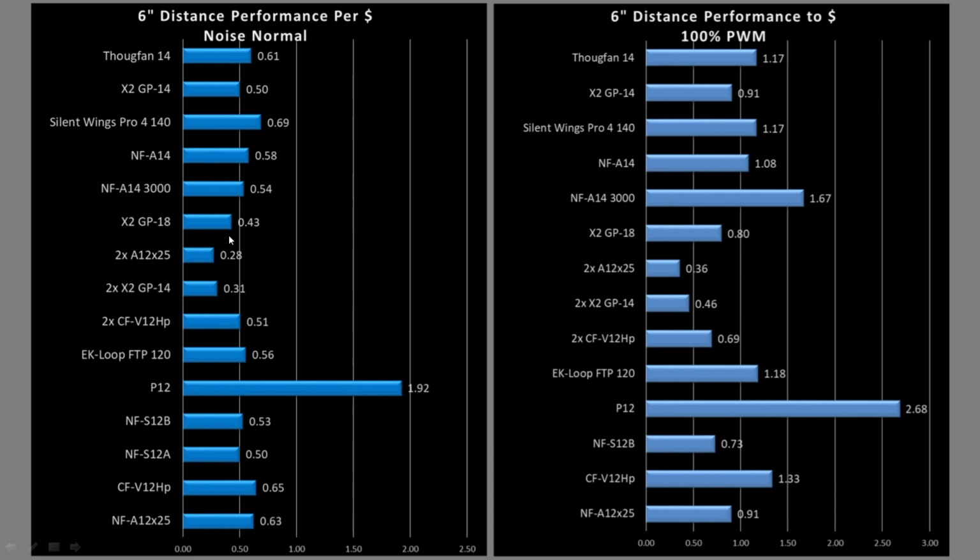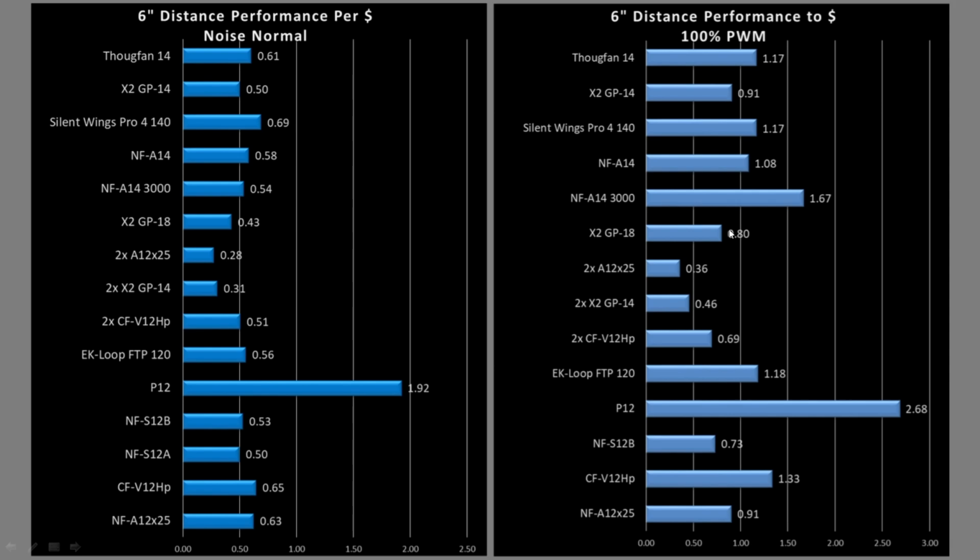The 180 millimeter class fan comes in next, and there aren't that many of them on the market. So its price is kind of fine at $40. It's kind of expensive, but its performance is there even at the 6-inch mark. And then we do see that the 240s, 220s, and the A12X25s are pretty low, relatively speaking, in terms of that value proposition for the 6-inch mark.